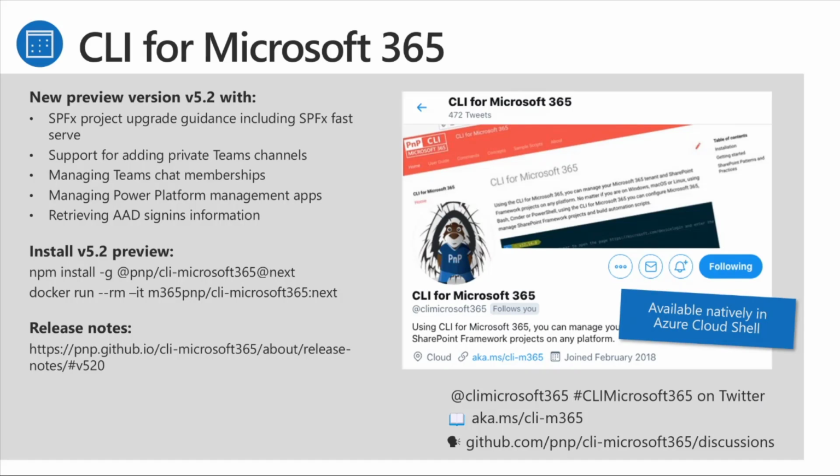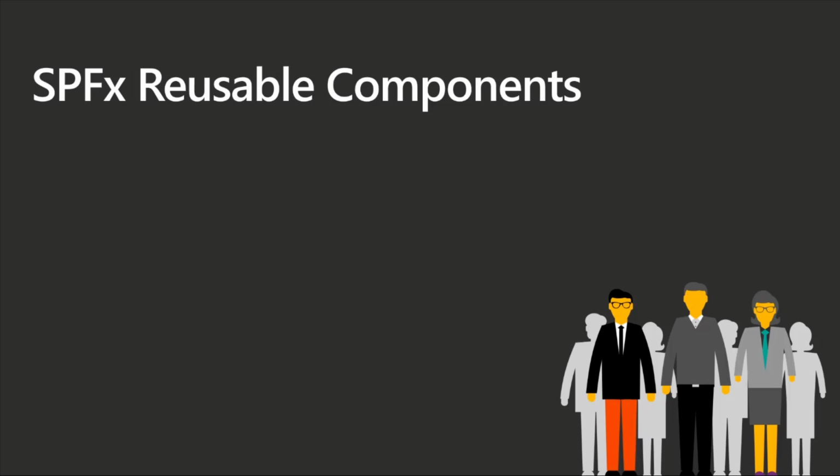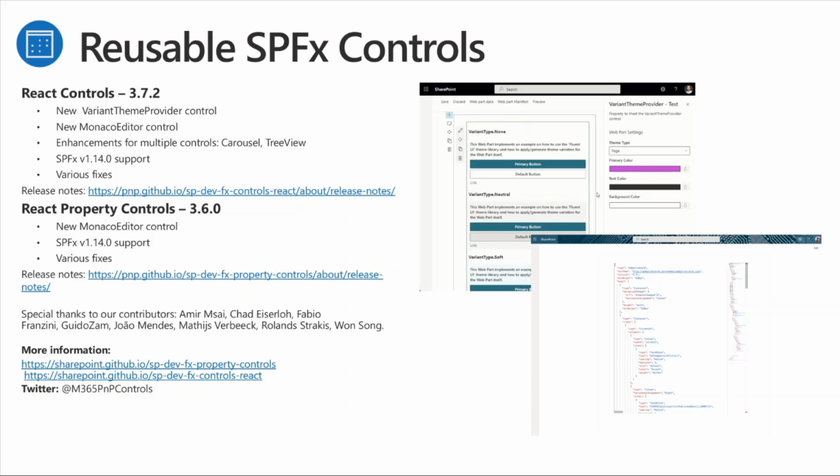So certainly try out the CLI, and I'm looking forward to seeing the demo about the CLI here in just a few minutes. Then we've got the SPFx reusable controls. This is a set of two packages. The first is the React controls designed to be used in the body of your web parts or application customizers. And you've got the React property controls designed to be used in the editing pane of your web parts to give you a great out-of-the-box experience in both cases, integrated very tightly into your solutions and saving you a lot of time and energy having to build this kind of functionality on your own.